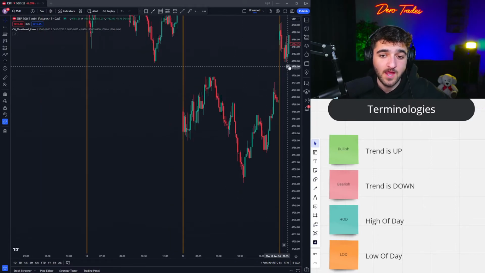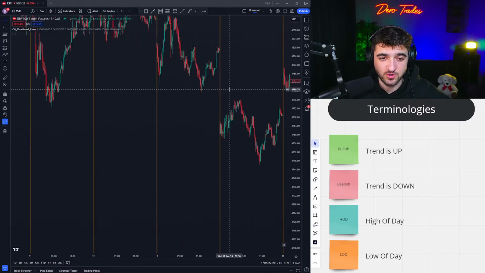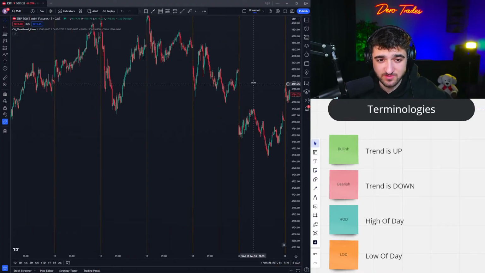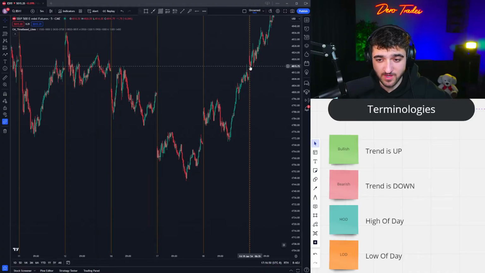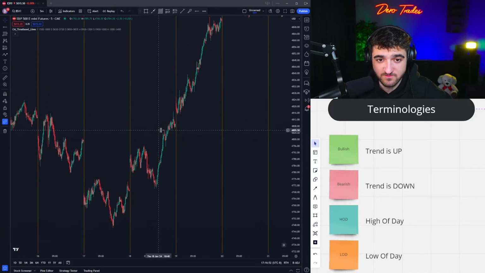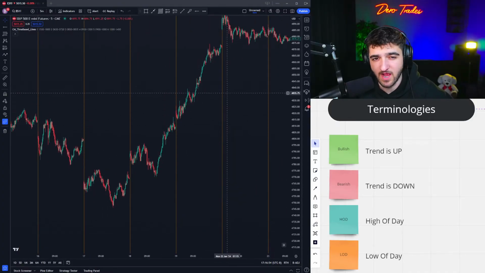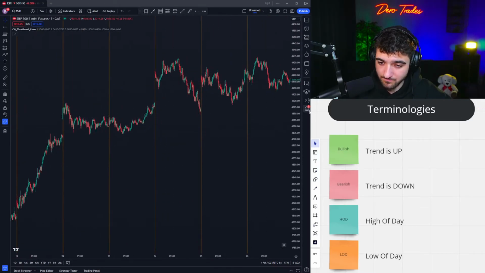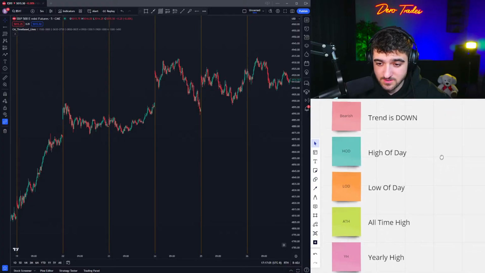Pretty simple. You look at the chart, you'll start to understand that. You'll start to read it better, right? You don't really need that when trading every single day because it's very visual. If we're going up, that's an uptrend. Pretty simple. It's very visual. You don't need to really count higher highs and higher lows like that. Depends on your strategy if you need to count that or not. I don't.